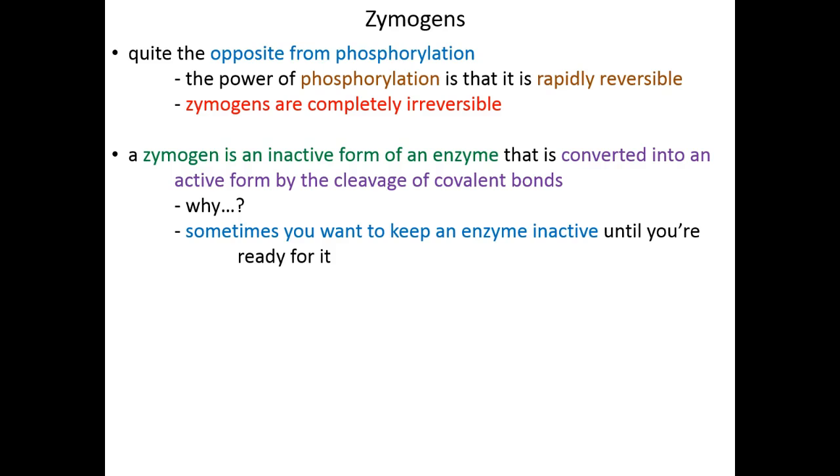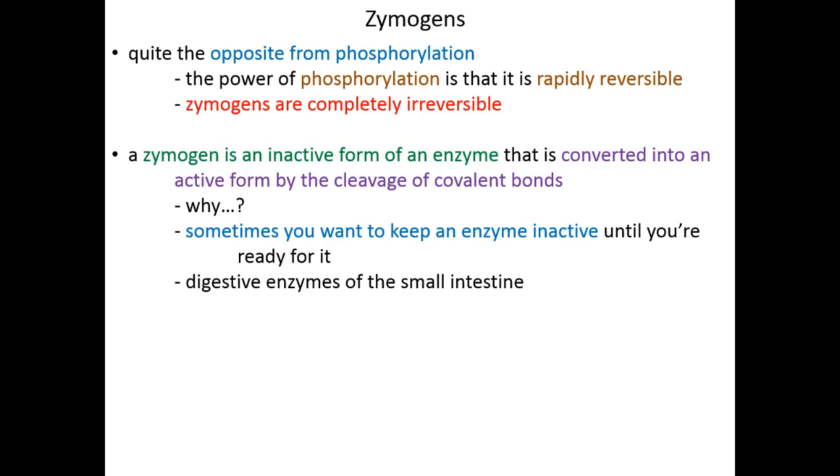The reason for this form of regulation is that quite often, when you make an enzyme, you don't want it to start doing its job right away. Some enzymes are very destructive. This is good for cleaning up tissue damage. This is good for digestion. But making a destructive enzyme right there in the middle of the cell could be very bad for the cell. So oftentimes the cell wants to make an enzyme that it needs, but it wants it made in an inactive form.